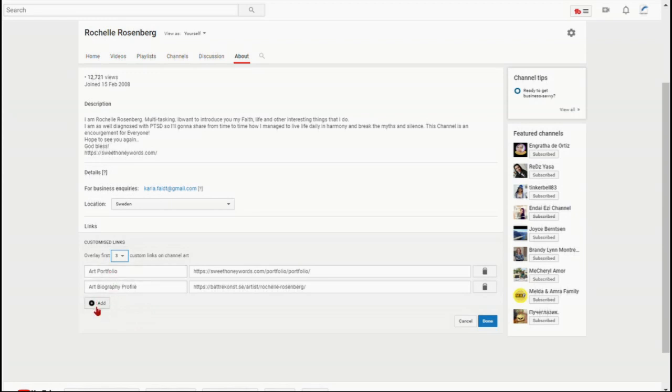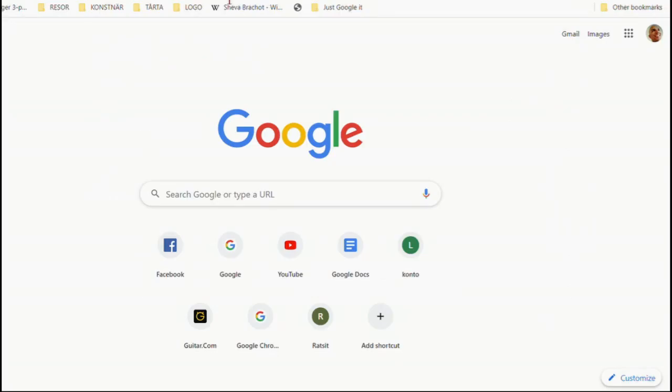Okay, on the customized link you can share your website if you have one, or you can share your Facebook if you have social media accounts. If you have Instagram, you can add a link. For example, we'll go to my Facebook.